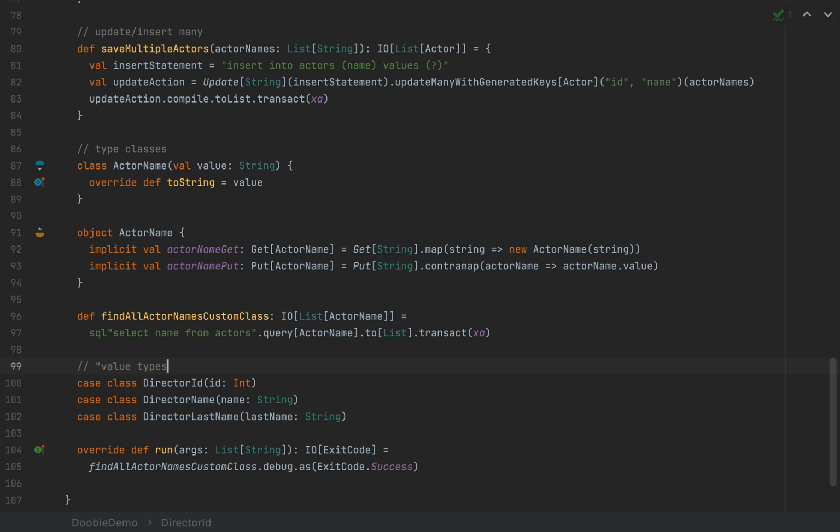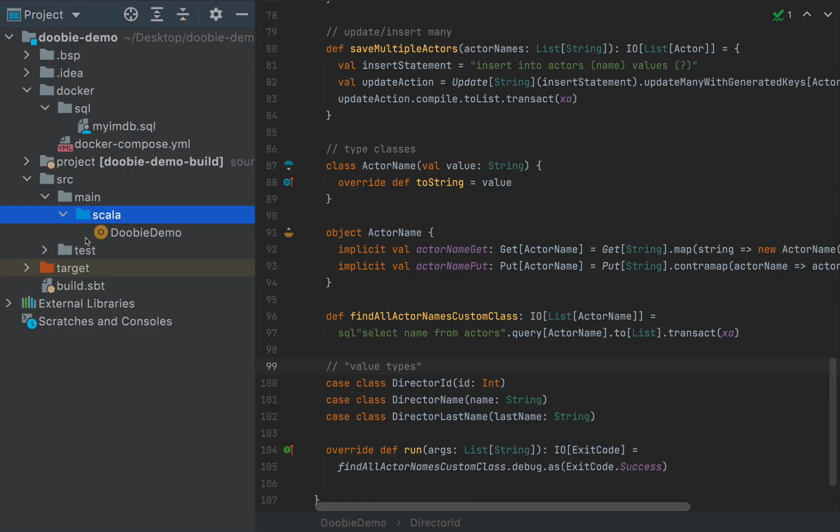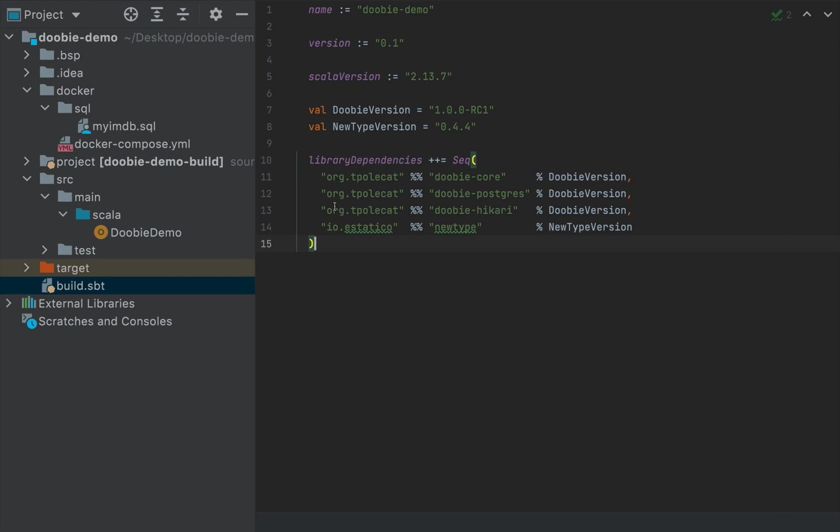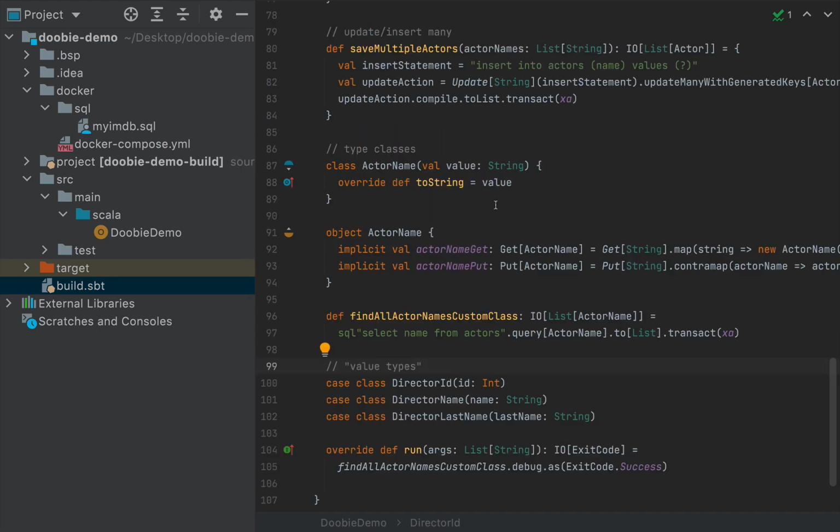which you can find more explanations on in the dedicated value types video here on the channel and on the blog as well. And I also added in the project, in build.sbt, a link to the Newtype library, which is able to annotate your value types, case classes with a single argument, with a Newtype annotation, which allows the compiler to automatically deconstruct these case classes into their primitive types. But these are very useful for us for data modeling in our little code.